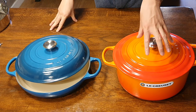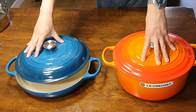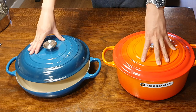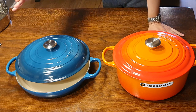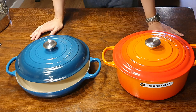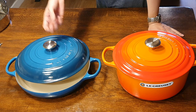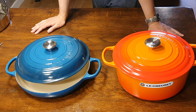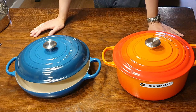Do you need both a Dutch oven and a brazier? Here is a 28 centimeter Dutch oven from Le Creuset and here is a 30 centimeter brazier from Le Creuset — that's the biggest size they make, there is no 28 centimeter version. Before I answer the question, let's just take a second to talk about how nice this brazier looks. Even if you have no use for it, this is going to be a great serving dish at a dinner party — you cook a roast chicken or roast beef and serve it right out of this piece. That's going to be a pretty great conversation starter and your guests should be impressed.